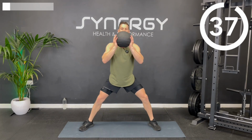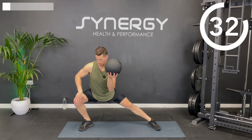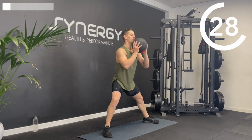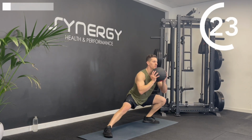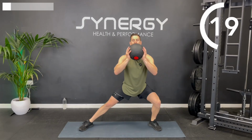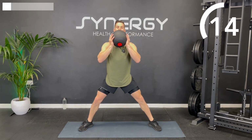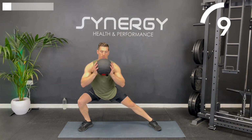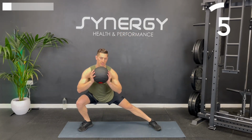Trailing leg's going to be straight. Try and keep the knee pushed outwards so it's not collapsing inside of the big toe. Should be able to go a bit deeper as you get warmer.